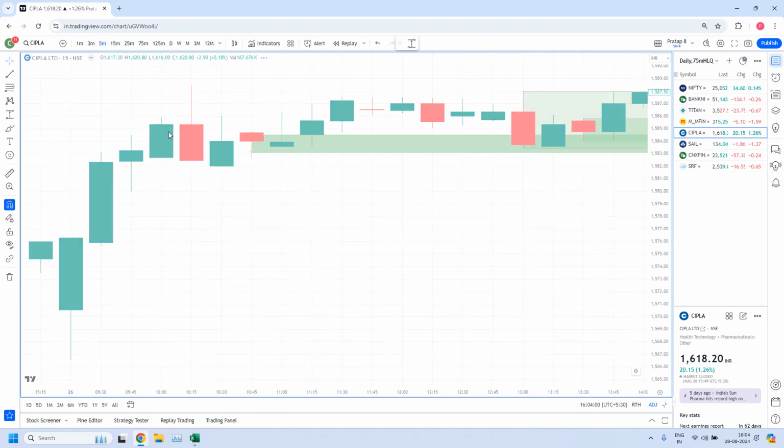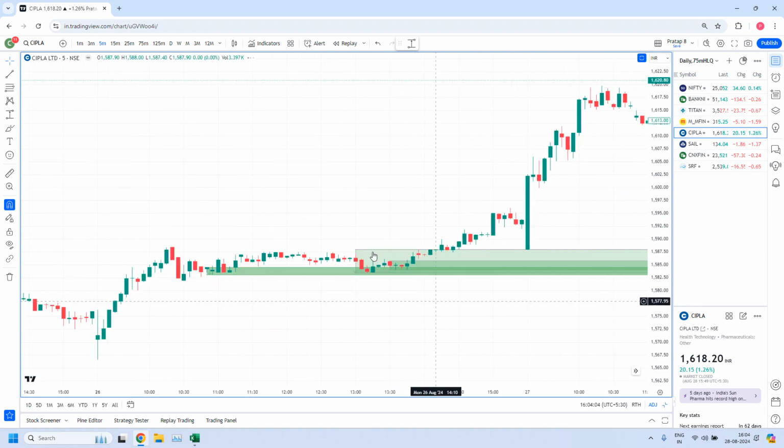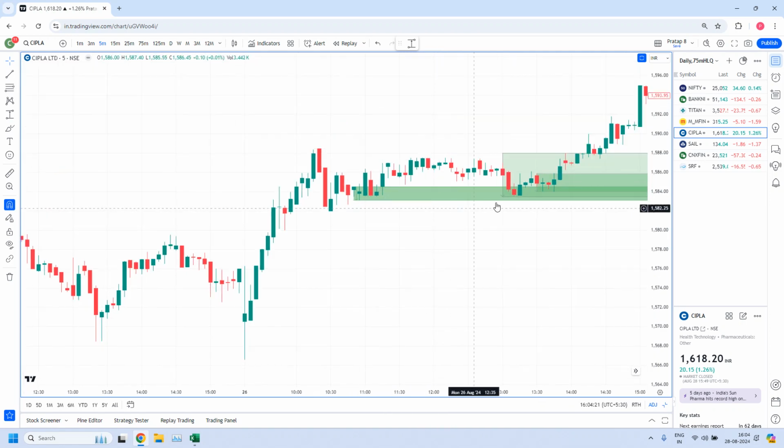And next again fine-tuned with 5 minutes time frame. In the 5 minutes time frame, here you have the zone. You have a drop candle, you have 2 base candles and a rally candle. After that prices came down and again moved up. Again drop, base, rally. Within the same zone, again a drop, base, rally is created. And again a drop, base, rally is created. Probably this could be a high liquidity area.